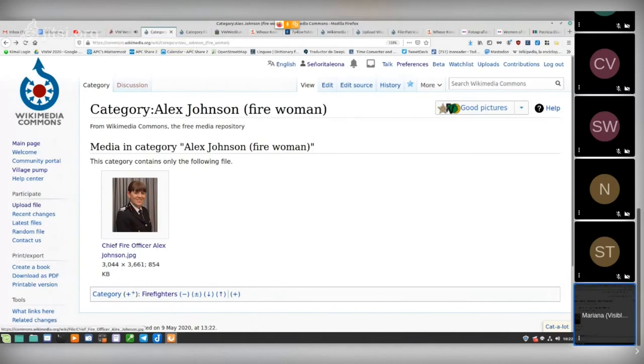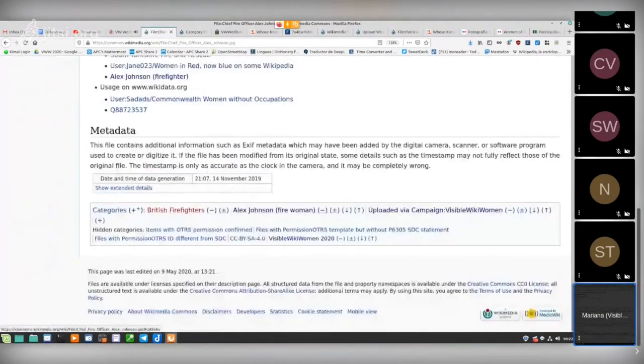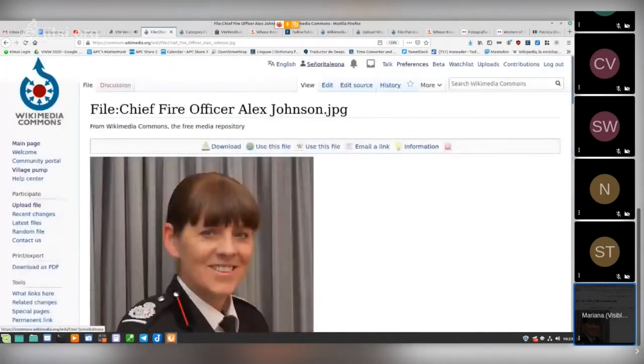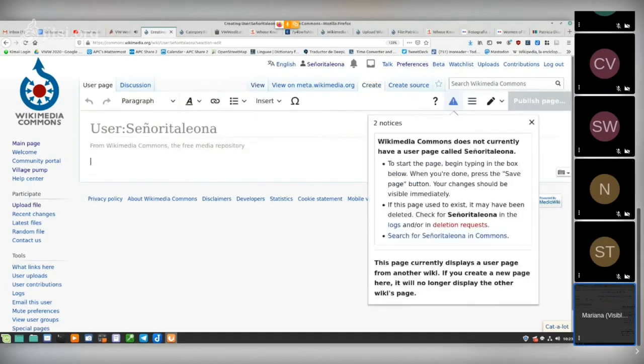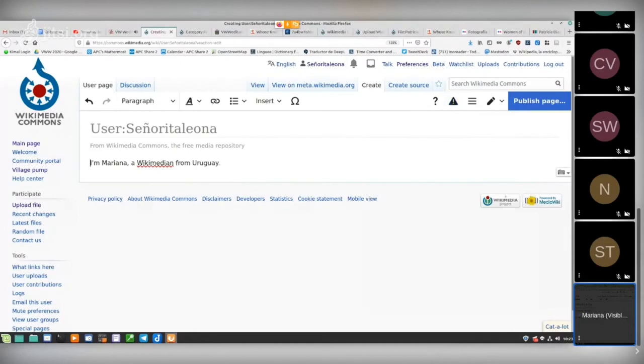And here's another good tip for especially this process with this campaign. As you create user accounts as newbies, you want to put some text into your user account. So your user page, Mariana, you might want to show your user page once more. And the reason it's important to have some text there is because that's the other thing that admins look at. They look at your user page to know that you are a legitimate human being and not someone trying to spam Wikimedia projects or malevolent in any way, malicious in any way. So just making sure that you write something is really important. And that's where it goes from the red linked page to the blue linked page.